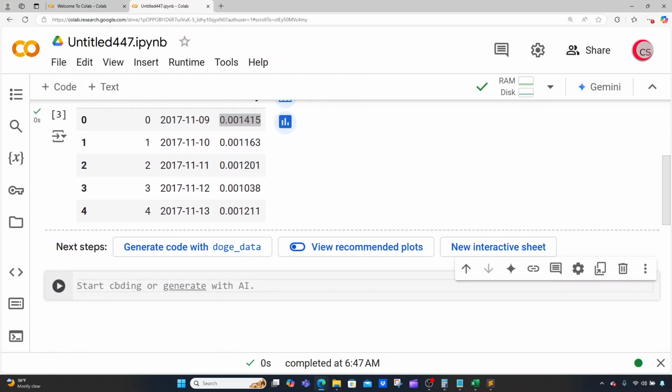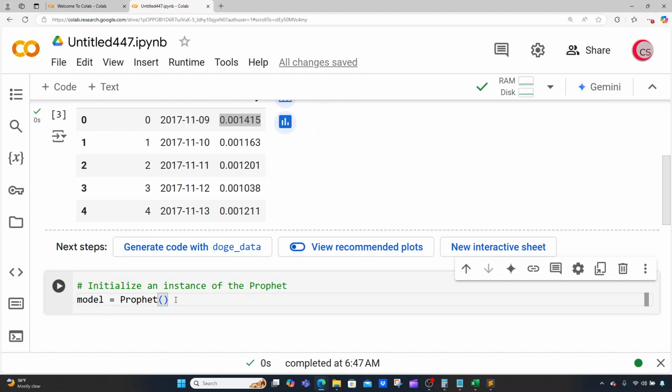And now in this cell, we're going to initialize and then train our model. Okay, so the first thing that I'm going to do is create an instance of the Prophet forecasting model. So I'm going to create a variable called model and set it equal to Prophet. Okay, and again, this just initializes an instance of the Prophet.